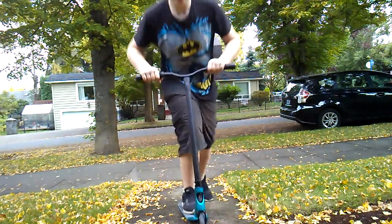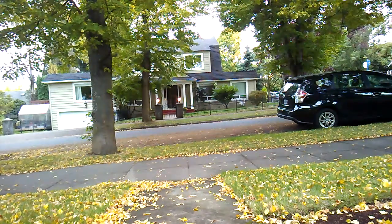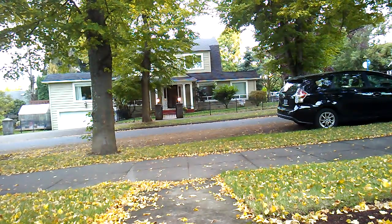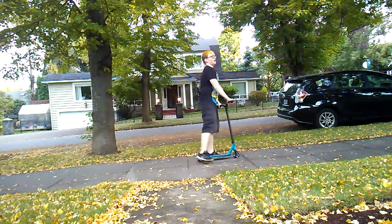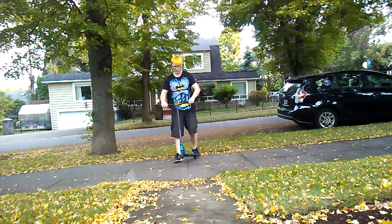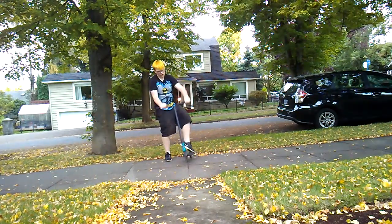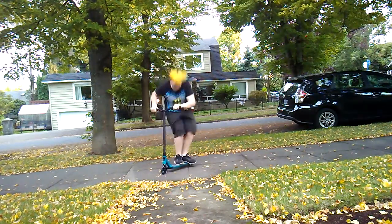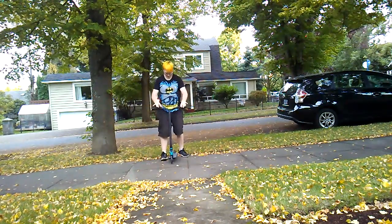Tail up now. Oh, dang it. Hang on. It got a little better. Got you. This thing definitely has a really stiff headset. Oh yeah, that's really stiff. Look at how hard I have to move the bars. This can happen. This, though, that's not happening. Yeah. Let's try again.